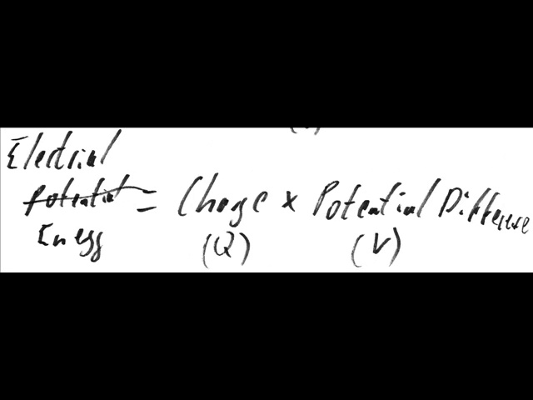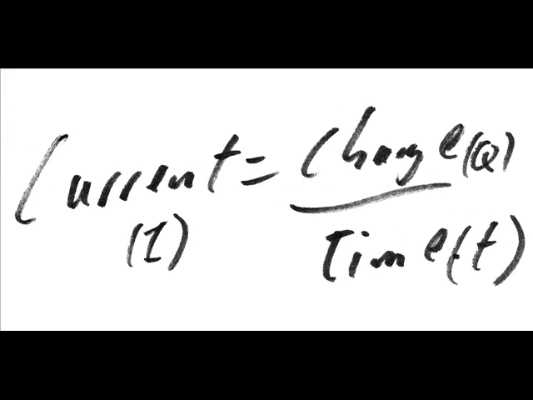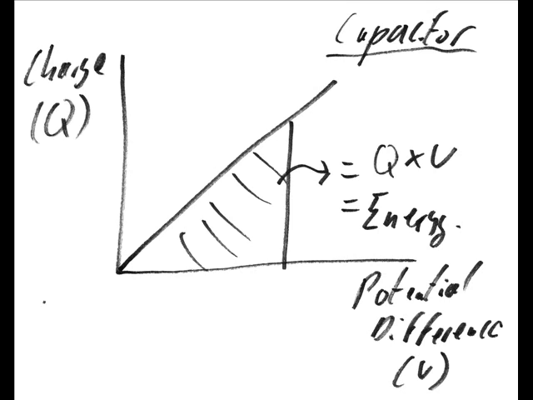The initial charging of the capacitor converts electrical energy in the form of energy equals current times time times voltage, or W equals ITV, into the form of potential energy, electrical potential energy, in the form E equals QV, where Q is charge and V is potential difference. The trouble is that the potential difference in a capacitor is directly proportional to the charge stored in the capacitor. As charge increases, potential difference increases at the same rate.